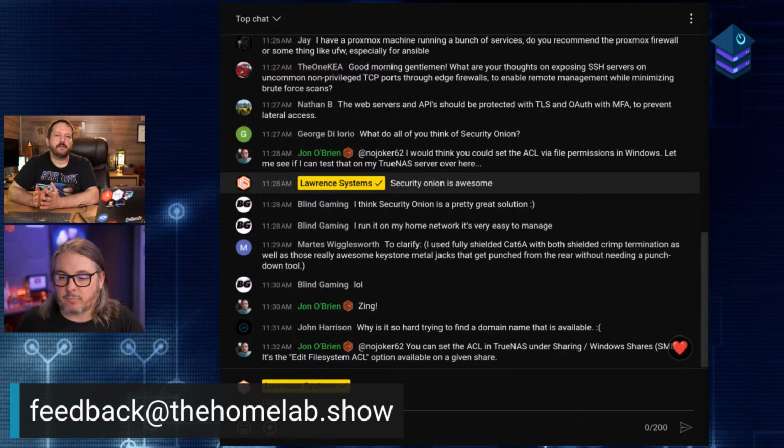There's not enough difference between them outside of the aforementioned issues I brought up. And also another thing to keep in mind is you don't always have a choice. If you have a device that has a network card and the network card is not removable, I'm seeing computers nowadays that are 10 gig capable, they have RJ45. At that point, you may not even have a means of adding an SFP based card if there's no slots, and you just have one of those Mac Studios or one of those others that are out nowadays. It's RJ45. So there's going to be some cases where you may not have a choice.